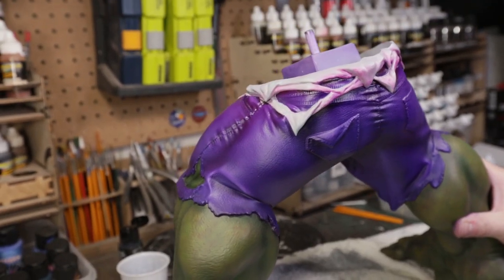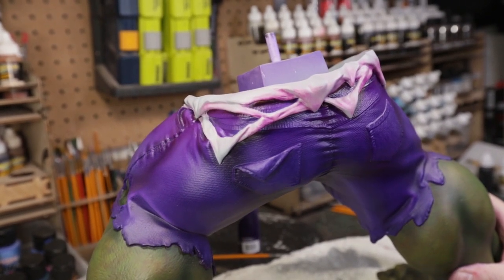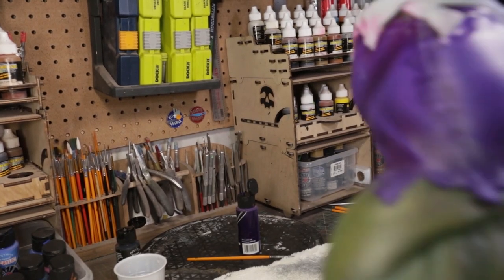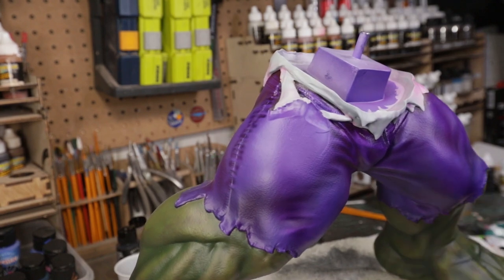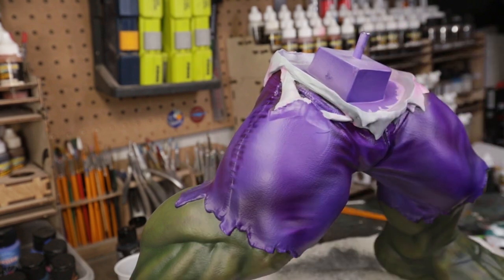All right, well, I got it all painted and everything. Went to go seal it and it turned to purple. So the top coat reacted with the Vallejo paint for some reason. Don't know why, it's never done that before. So I gotta let this dry and then I gotta repaint it again, which sucks because it took me about 2 hours to do that. So I probably won't get to the nails today. I was hoping to start working on the nails, but if I get the pants done, I'm good. I'm gonna repaint it, let it dry really good, and then I'll seal it. Actually, I may go in here and silly putty this now and spray it with a lacquer since it did this. So I'll do that and then I'll come back and show it to you.